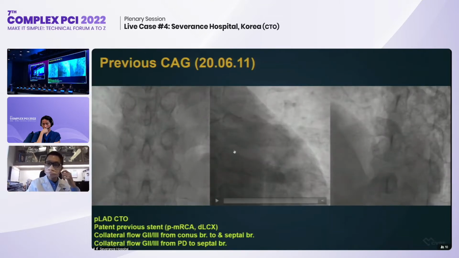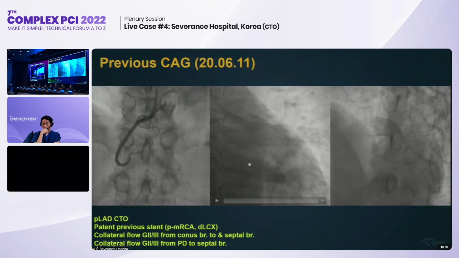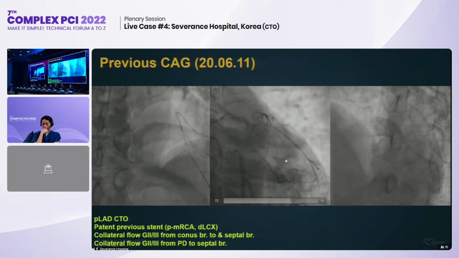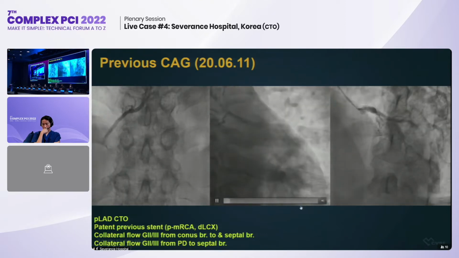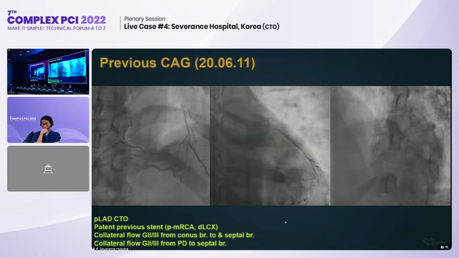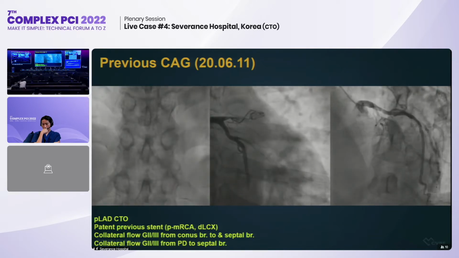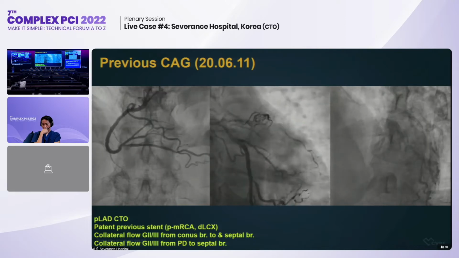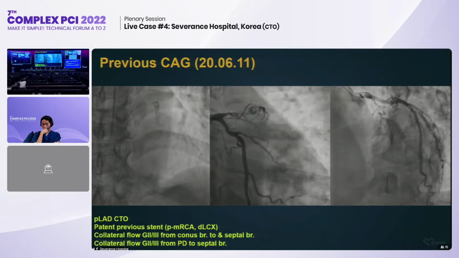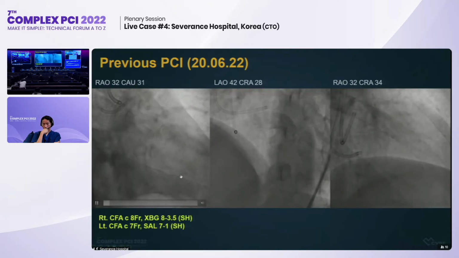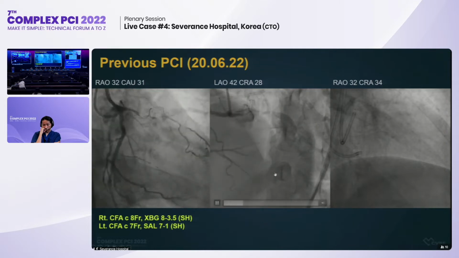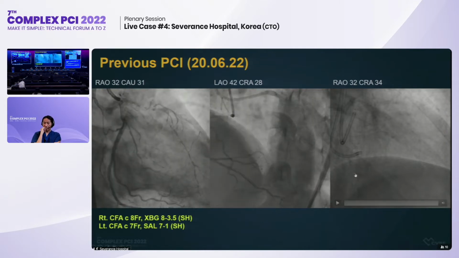Two years ago, he suffered effort angina, so we tried angiography. As you can see here, his previous stents at the right coronary artery and the circumflex are patent, but the proximal LAD shows total occlusion, and good collateral flows reaching the septal arteries are preserved. At this time, we also tried the bilateral guiding catheter approach, and as you can see here, some very prominent septal collaterals are visible.